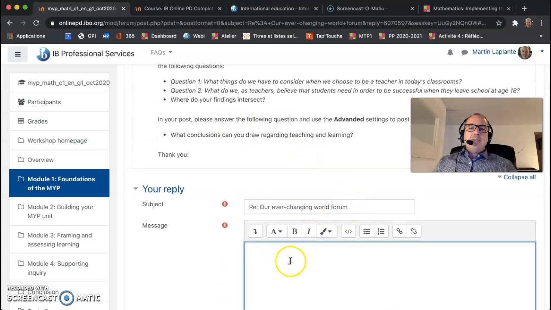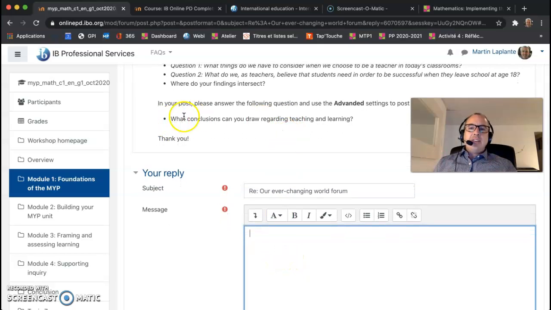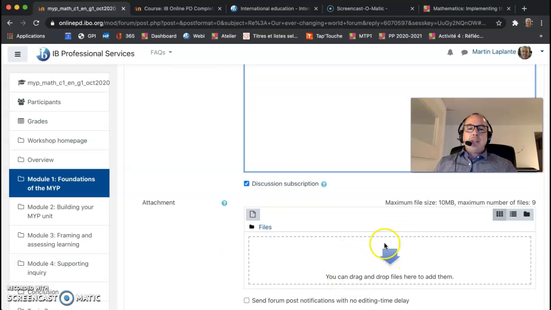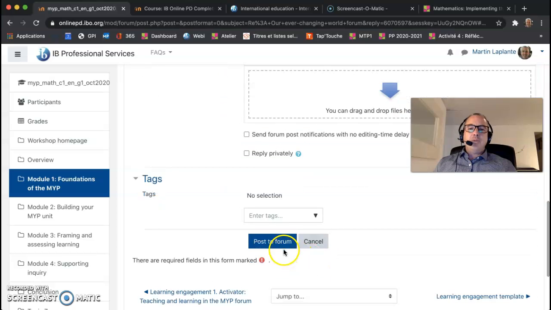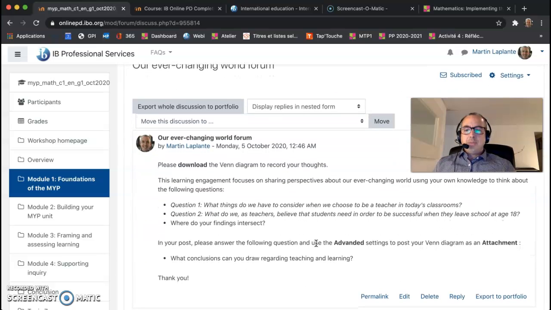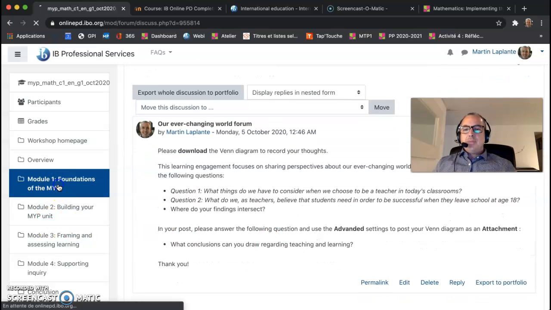In that message box, you will answer the last question, which is what conclusion can you draw regarding teaching and learning, and your Venn diagram will be put here as an attached file, and then you post to forum. You have 15 minutes to modify it once posted. So this is the second one.